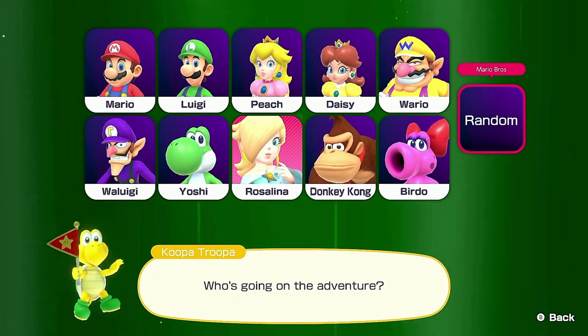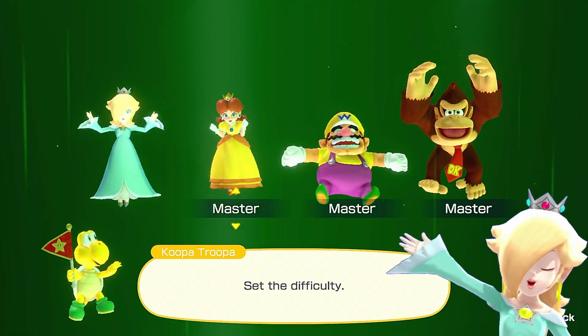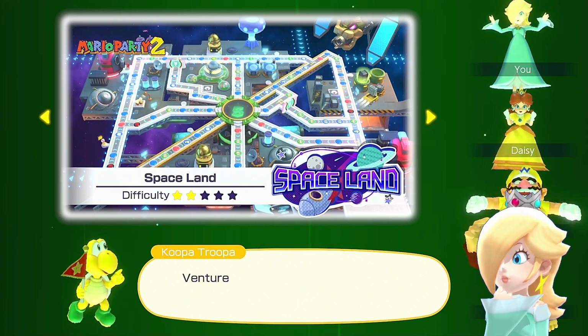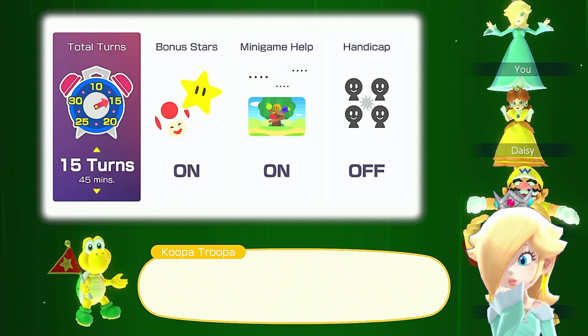Rosalina. Rosalina. CPU's game master. Think turns. Let's go. Let's get started.